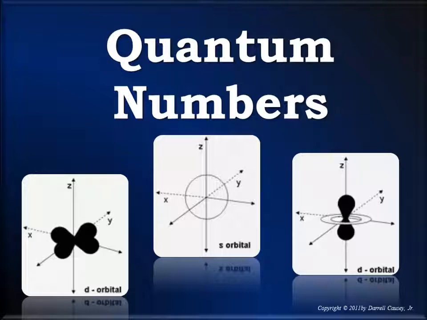And now we need to understand quantum numbers, and we don't have to understand the deep mathematics behind quantum numbers. What we need to understand is how to use it to understand where the electrons are, and then use that information to understand how electrons behave. And when we do that, we then open the world to naming compounds, chemical bonding, and chemical reactions. And that will bring it all together.